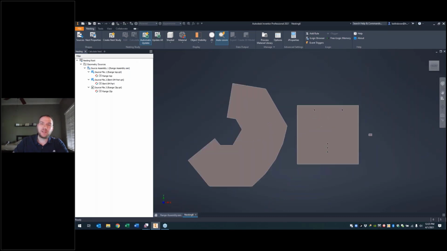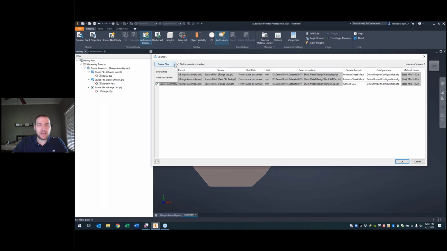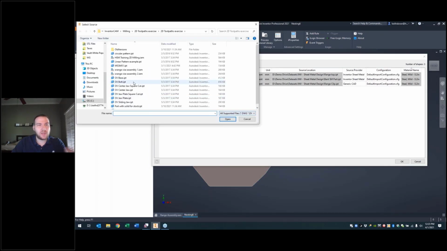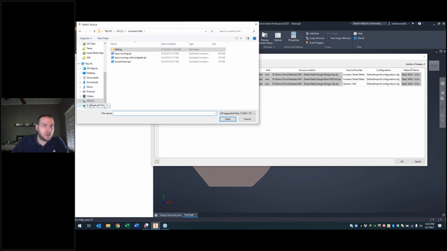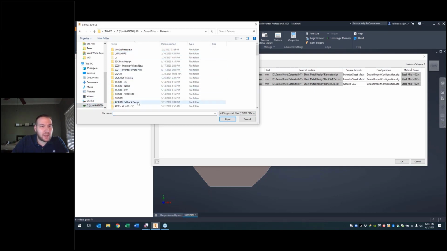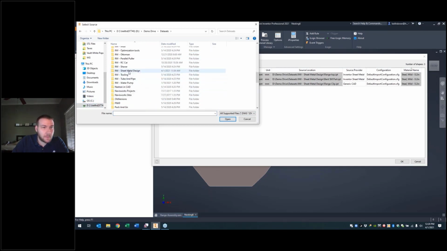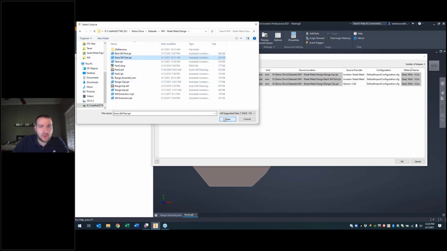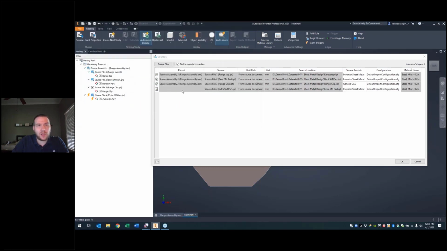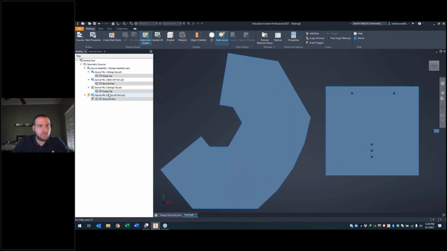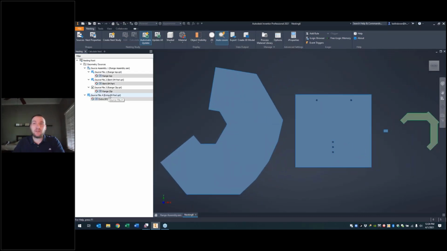If I had other objects that I wanted to import in here as well, all I need to do is go to sources, and then I can select a source file to import additional objects in here. So in my case, I'm just going to go to my demo drive and navigate down to my parts. And I've got an extra sheet metal part that I want to load in here, and it will import that and add that source file to the object. Now, in this case, it's not showing a parent because it doesn't have a parent object. Additionally, with this source file, it doesn't know how many of these I want to add.